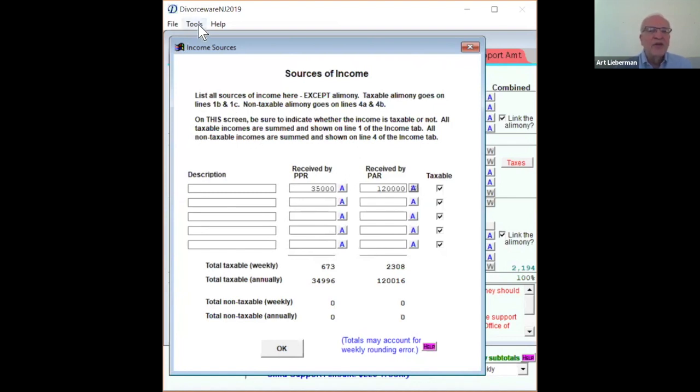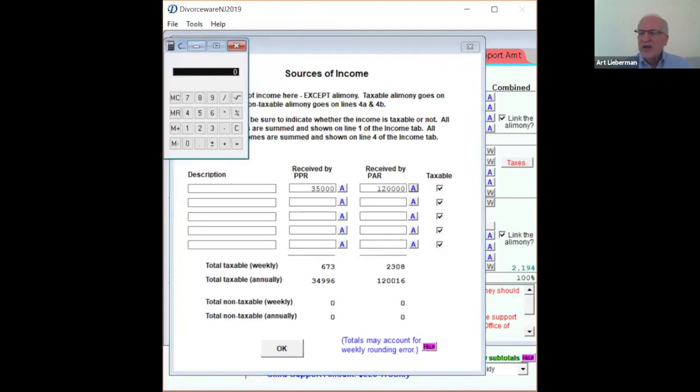Pull up a calculator here under Tools, Calculator, and if I put in $120,000 and divide that by 52, $120,000 divided by 52, and we get 2307 and 69 cents. So we need to round that to a whole dollar. So it's going to be $2308 per week.